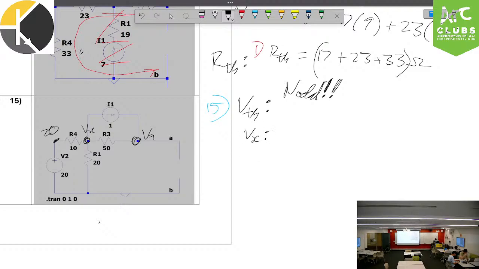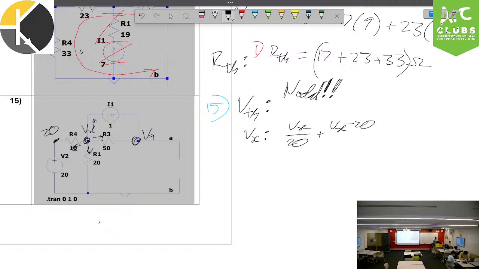VX node, what currents have we got? We've got currents going out, going out, going out, going out. Alright? I like labeling everything going out or going in. I like going out, okay? Going out is nice because I know the VX symbol is going to be positively signed, and so there's nothing to really worry about. So VX on 20, that's the R1 value. Now the R4 value, we do VX minus 20, so that's going to the 20 volts.